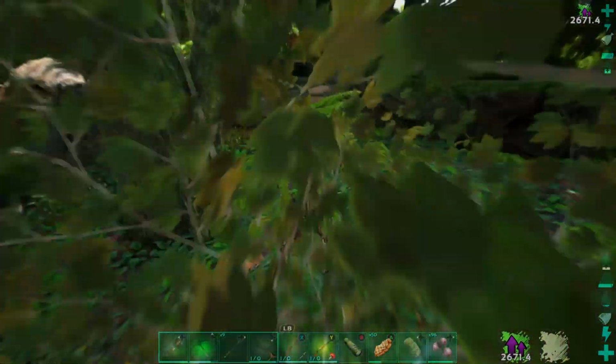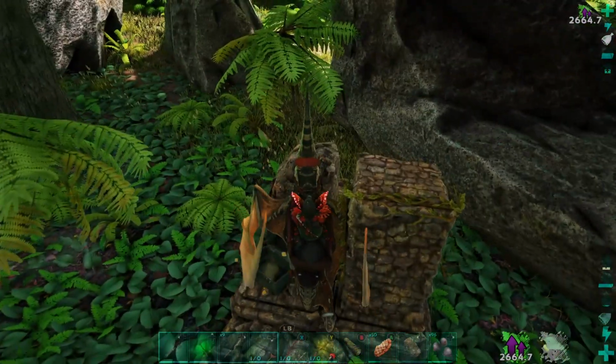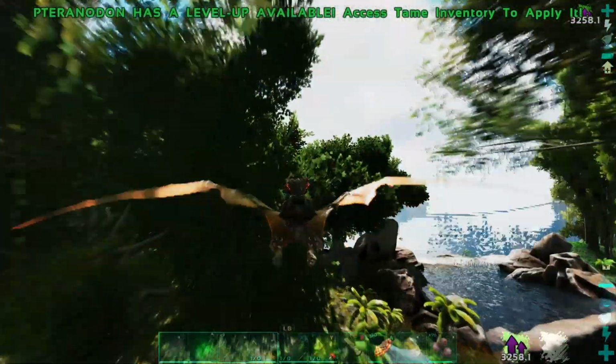All right, here's another one. This should be our final one. There is a Rex right by us, which is always a little concerning. Let's see if I can grab this one. I can. Perfect. And this is for the Microraptor. All right, there's the Rex, and we are getting out of here.